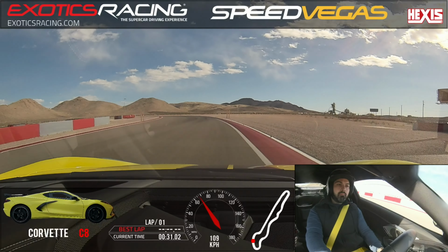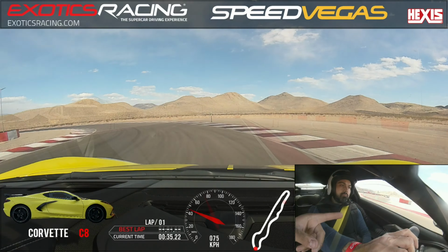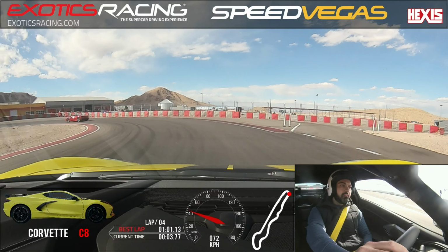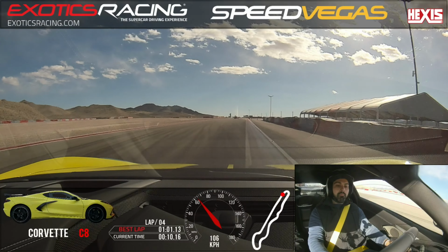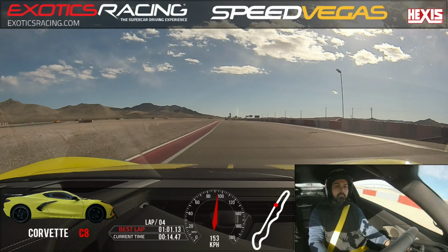Brake straight ahead to the green. Hold it steady. Slowly off the brakes. Wait for the outer cone. Turn in more. Downshift 1. Each of my laps were faster than the last, and again, I really contribute this to my elevated confidence behind the wheel. So I'm going to fast forward to my last lap, which was the fastest. Let's see what I turn in the Corvette.